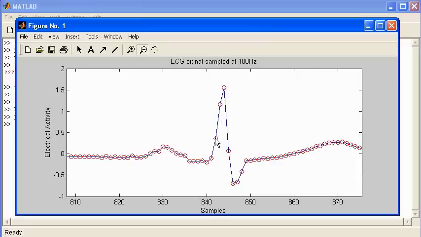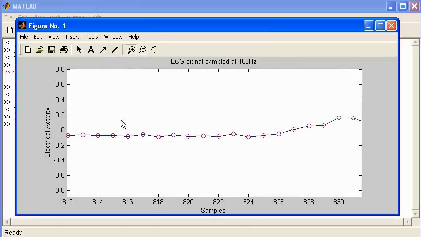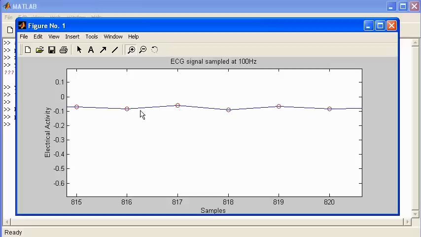So what I'm trying to do is come up with a mathematical rule that I can use to identify peaks, because I can use MATLAB to run through all of these samples, so I can analyze each sample and see which samples are greater than their two nearest neighbors. Okay, so let's take another example. I'll zoom in here. So this sample here would be greater than its two nearest neighbors. But I also want to find which sample is greater than its two nearest neighbors and also greater than 1.